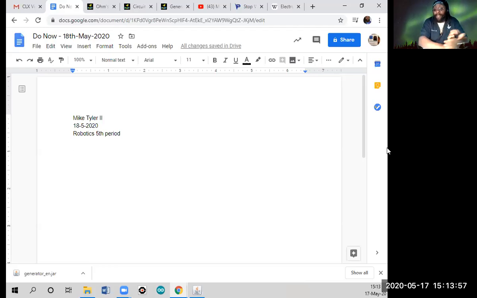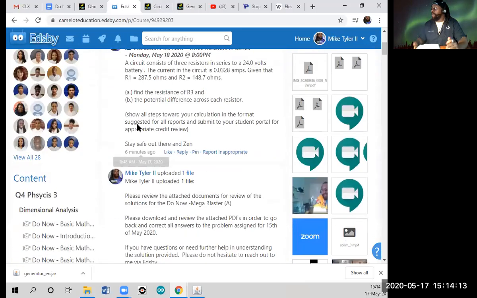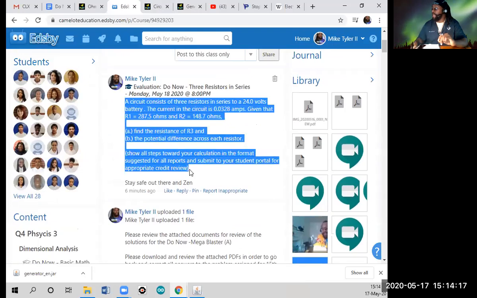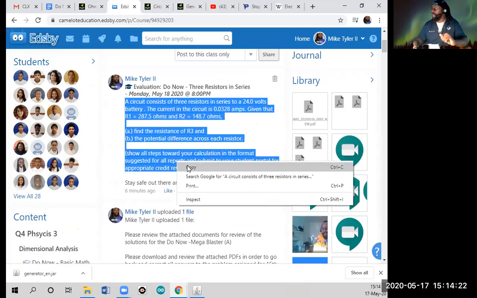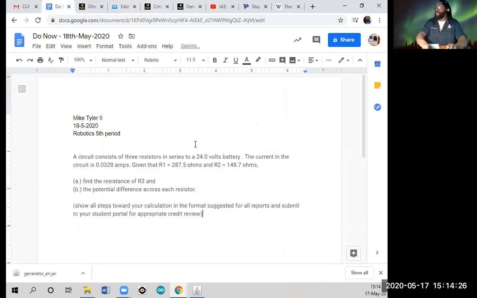So with that said, let's jump into the problem. So that's what I'm going to say yesterday. Tomorrow's problem is going to involve, let me see if I can do it this way. This here. So I'll start off with the problem and go ahead and take it from here. You can highlight what's necessary. And then I'm going to go back to my document and post it here. Okay, that's the first step.